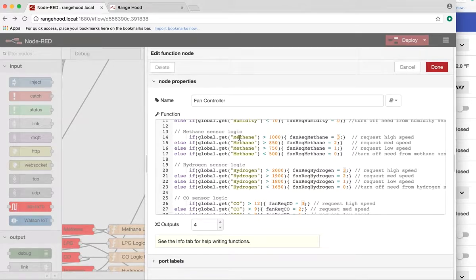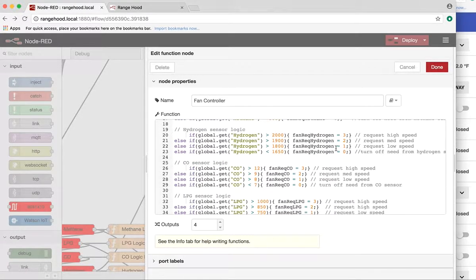Okay, so methane, if methane goes over 1,000, I will say go high speed. If it's over 850, medium, and 750, low. Hydrogen, similar thing, 2000, 1900, 1800, and 1650.